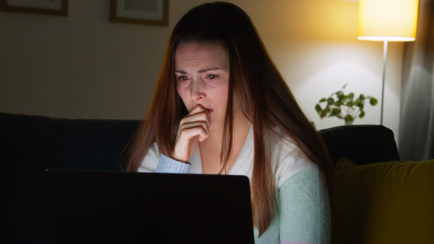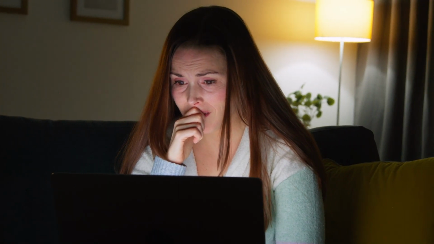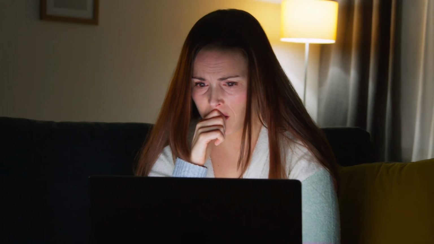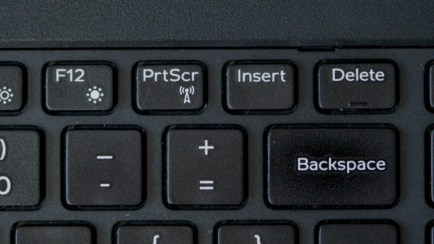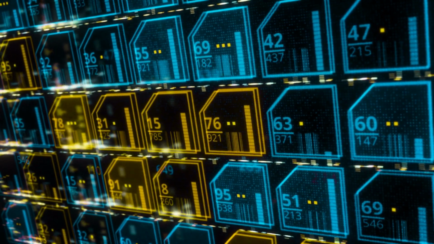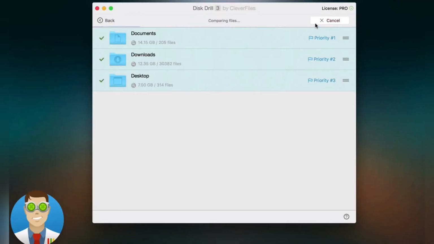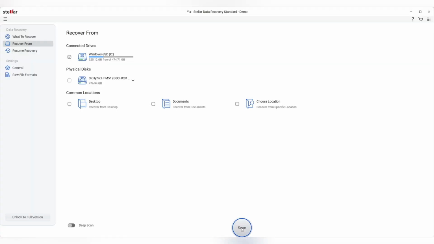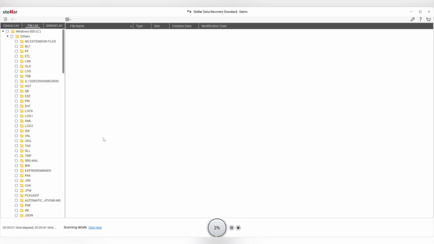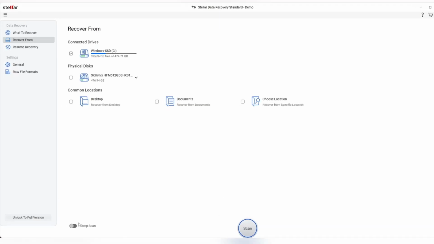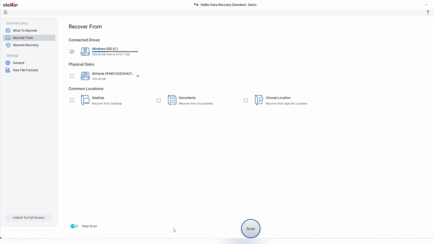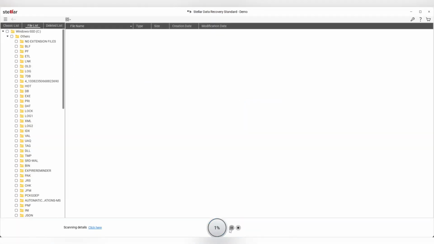In conclusion, choosing the right data recovery software depends on your specific needs. Whether it's recovering accidentally deleted files, fixing corrupted drives, or tackling more complex issues, each tool on this list excels in certain areas, giving you a reliable solution no matter the scenario. Protect your files, safeguard your memories, and stay prepared with the best recovery software.